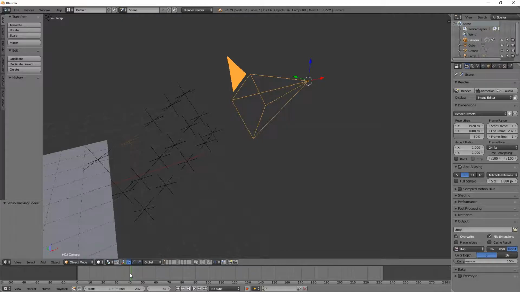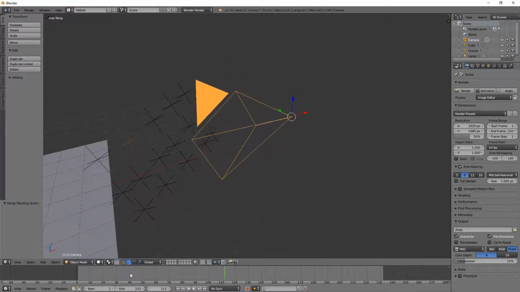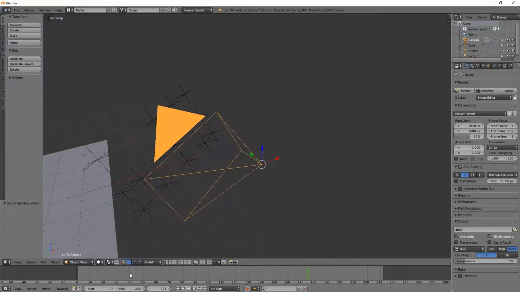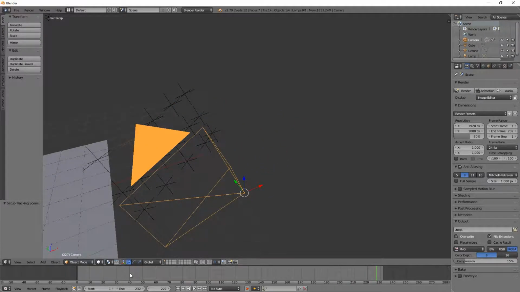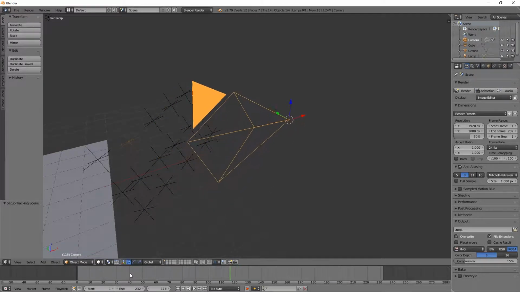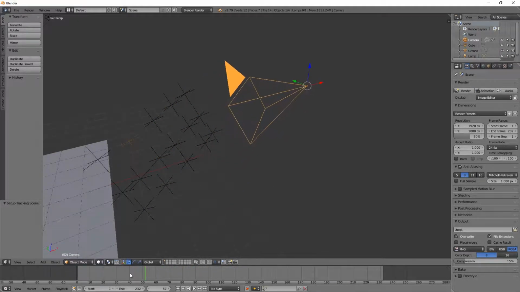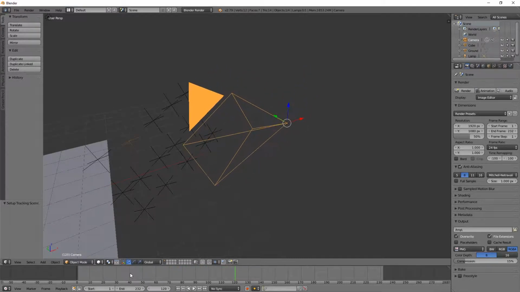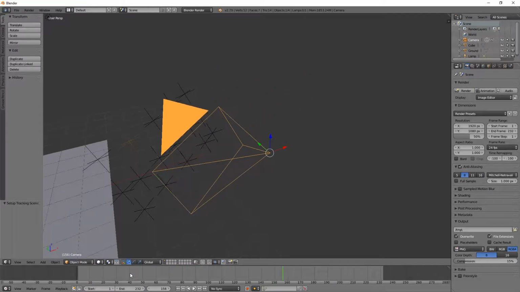And if we scroll through our frames, we can see that our camera moves. That looks about right. What we expected, as it was a pan from the right to the left.